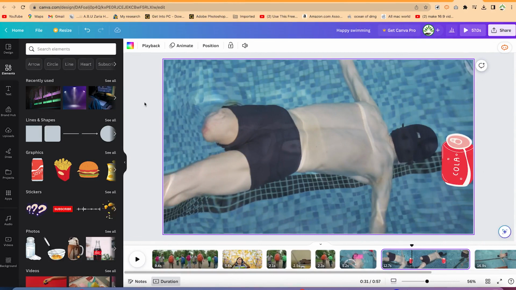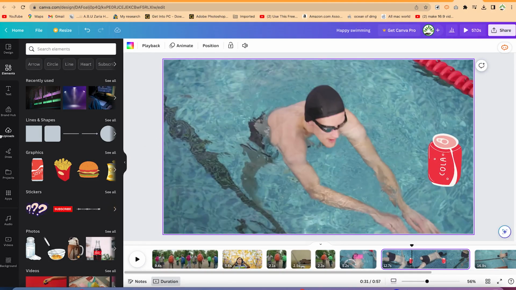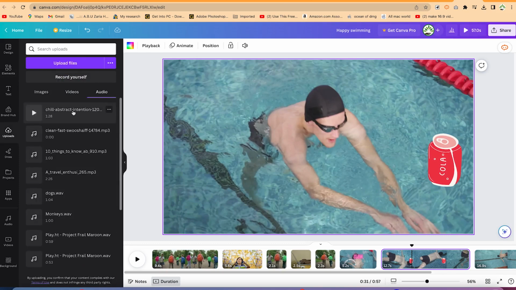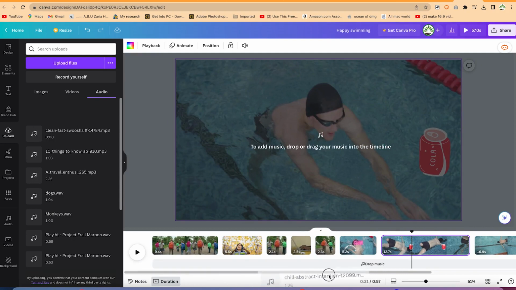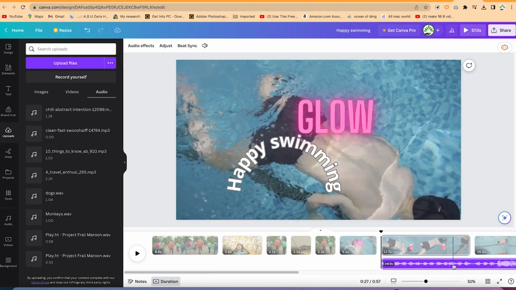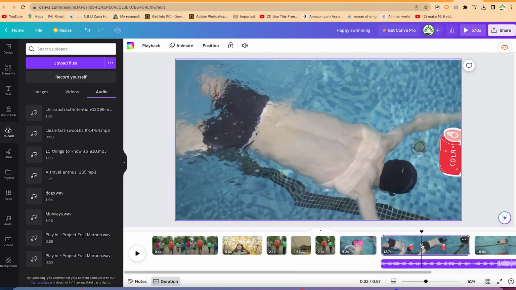Now the next thing is, how can we import audio into the timeline and do some very basic editing to our audio. To import an audio, I have shown you how we imported the audio in uploads. We have uploaded an audio, and you can just come over here to audio, and I have this chill abstract intention, and I can just use it. If I'm interested, I can just drag and drop it. Assuming I'm working on this timeline, on this clip, I can drag and drop it, and you can see it's been added. I can just select, drag it, and make it fit on this.